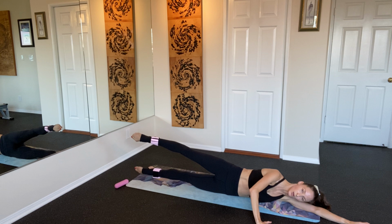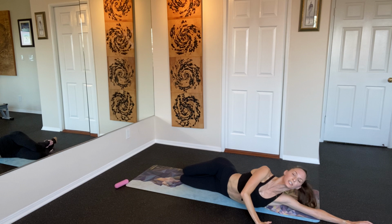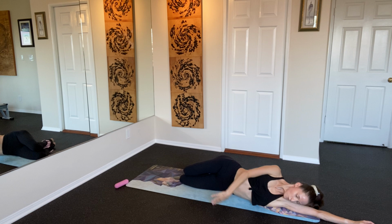10, 9, 8, 7, 6, 5, 4, 3, 2, 1. Come on, 5 more. 5, 4, 3, 2, 1. Beautiful. Bring those ankles together, bend them behind you, and you're gonna press that chest forward slightly. Rotate that left arm forward, all the way overhead.